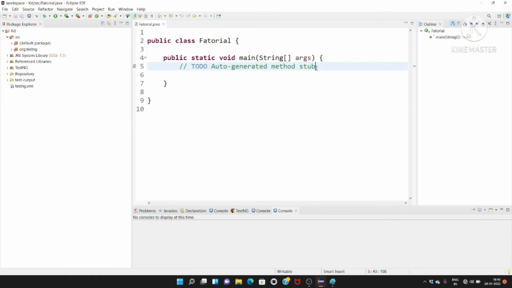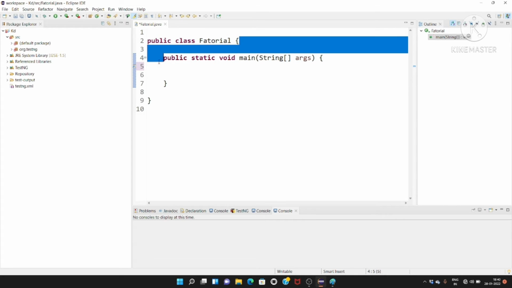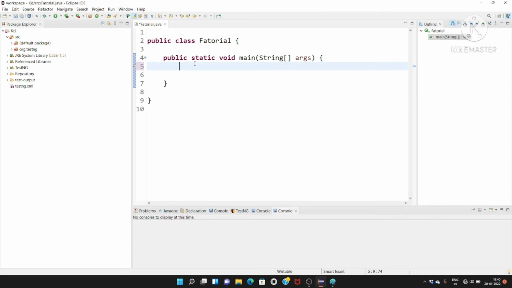As we know, after getting this class name and the main method, inside that main method we have to declare two variables of type integer. So int n, I am taking here n for finding the factorial of that number, and we have to initialize fact equals to 1.